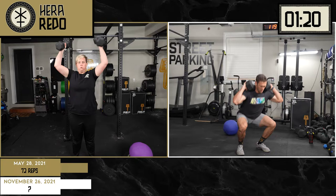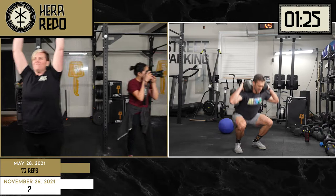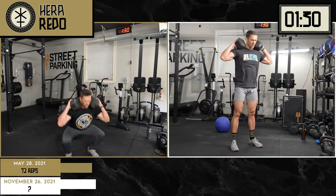Once he's completed that, anytime he has remaining in the 10 minutes, he is going to complete as many wall ball reps as he can. And that is his score. So when you're saying this first little bit is an obstacle, I would refer to that as a workout in itself. But okay, tiny obstacle.